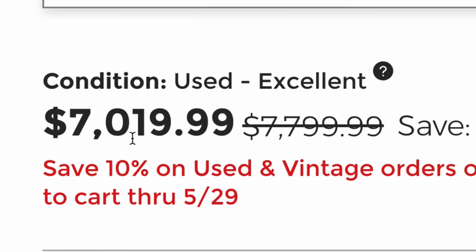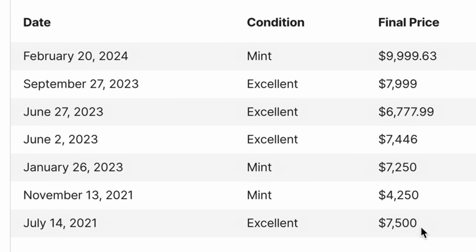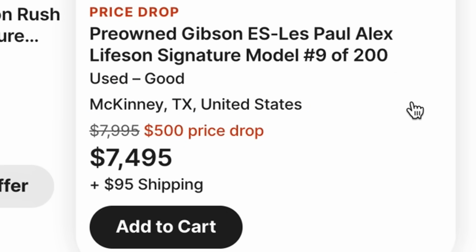So that takes it down to $63 plus tax. That seems fairly competitive to what's on the market right now, and actually seems like a deal as compared to everything else. Description says number 29 out of 200, but it looks like number 9 is also on the market for not too much more.